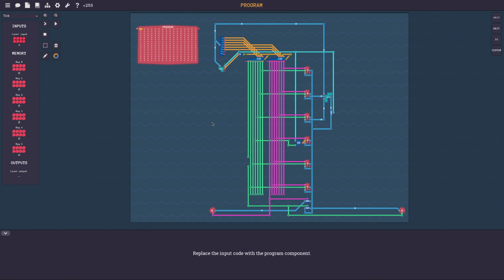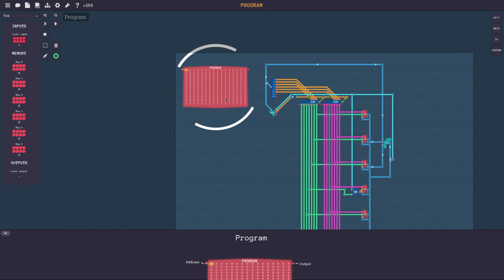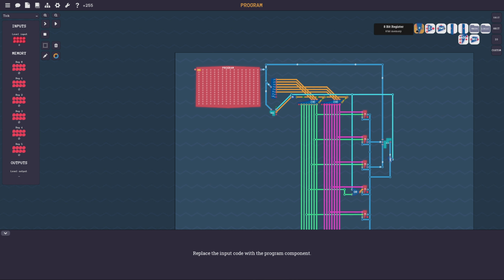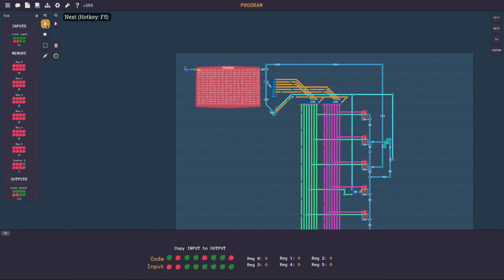It's kind of too simple. I just had an instruction here, and now I'm just replacing the instruction with a counter to a program. By the way, what are the inputs? Increment, overwrite. Does it tick on its own?